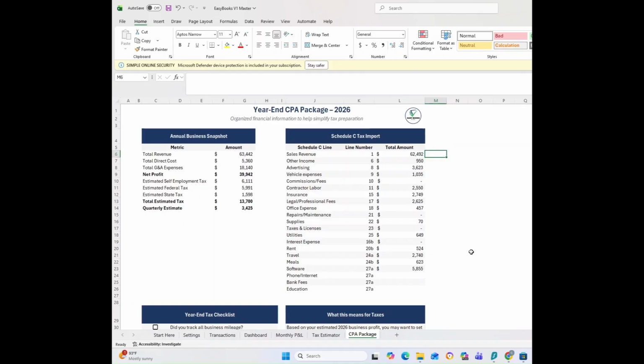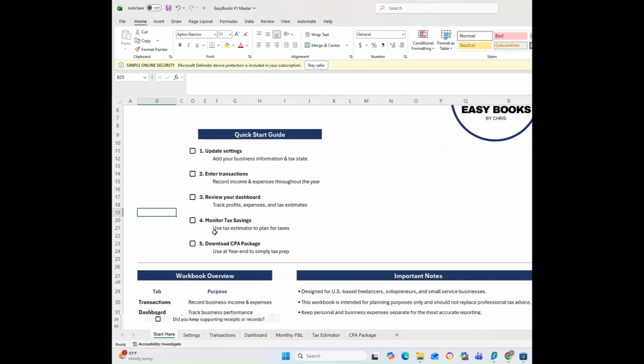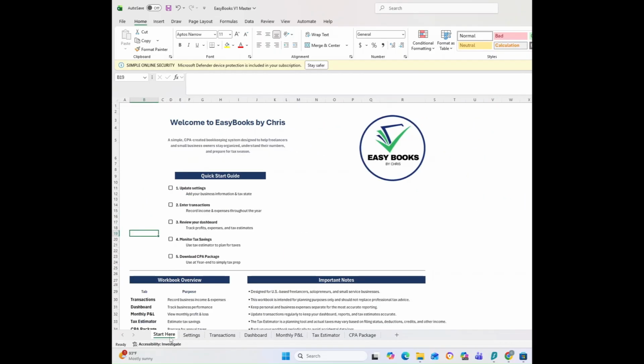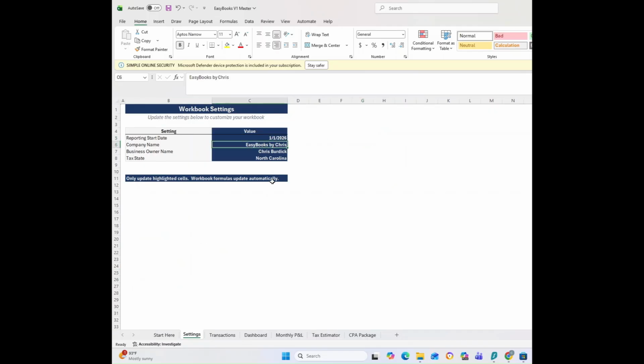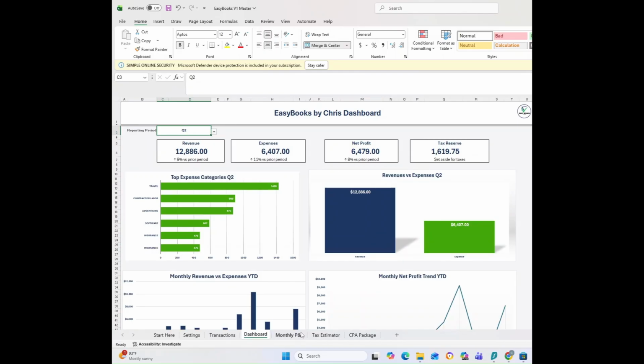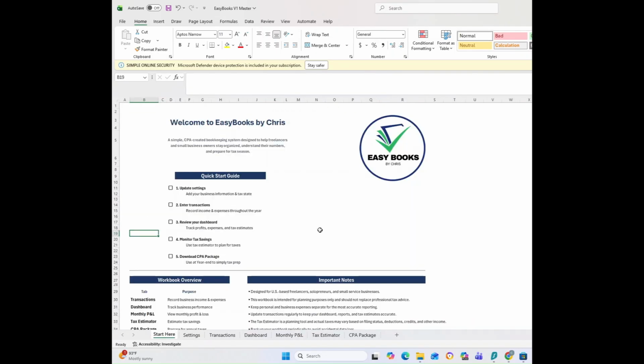So, I mean, that is pretty much it. That is the quick start. Again, I would start here clearly, and go from there. The settings tab and the transactions tab are the two tabs that are going to be the most used by you, the customer. Or I should say, they're going to be the ones that you need to edit the most. The rest shouldn't need editing. They're just informational, and they flow based off of those two tabs.